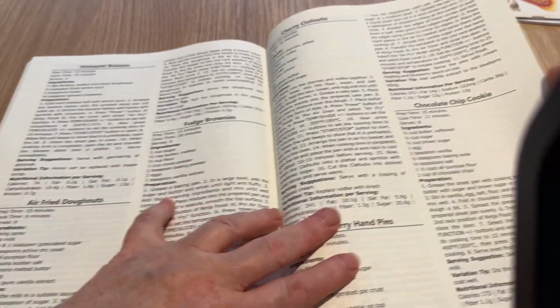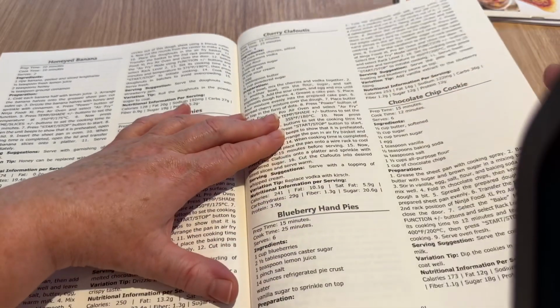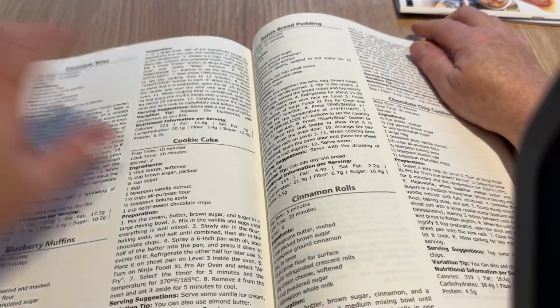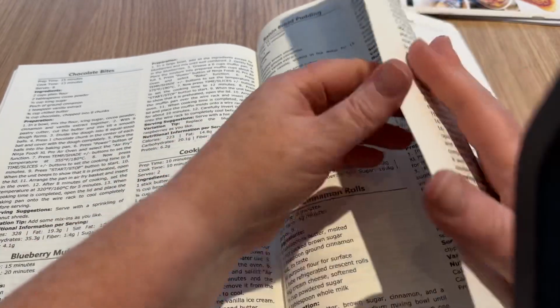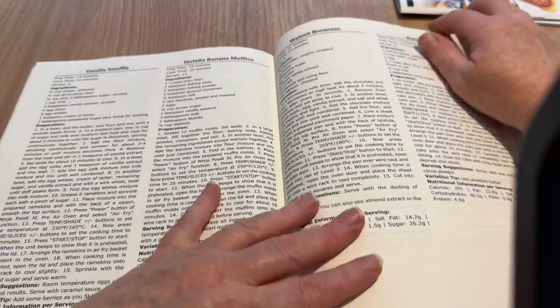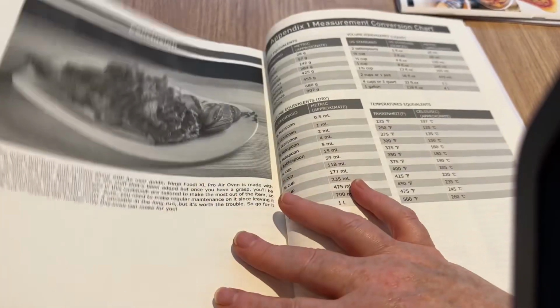Fudge brownies. Why do I hover over this more? Cherry clafoutis. Easy for you to say. Blueberry hand pies. Chocolate chip cookies. See, I've got such a sweet tooth. I wish I didn't. I really do. Raisin bread. Cinnamon rolls. That's what I've made in there so far. Brownie bars. Blueberry cobbler. Cannolis. Lots of yummy stuff in this one. Walnut brownies. Yeah, this will be the section that gets used the most.